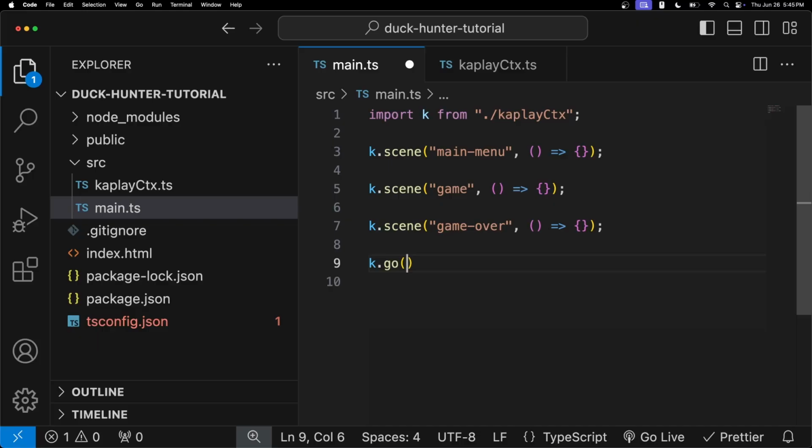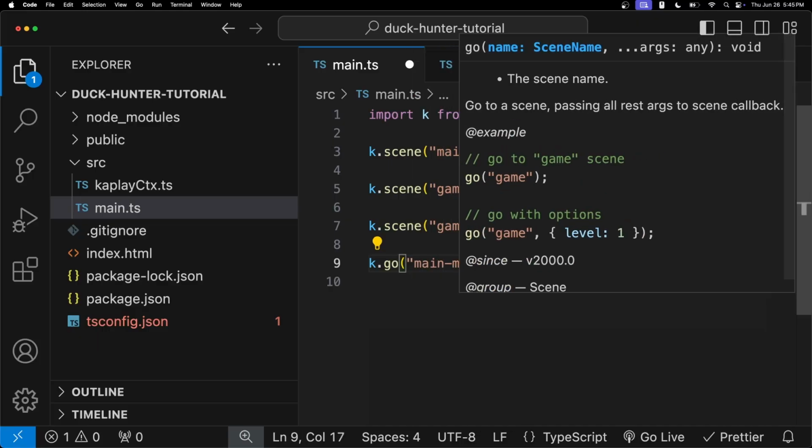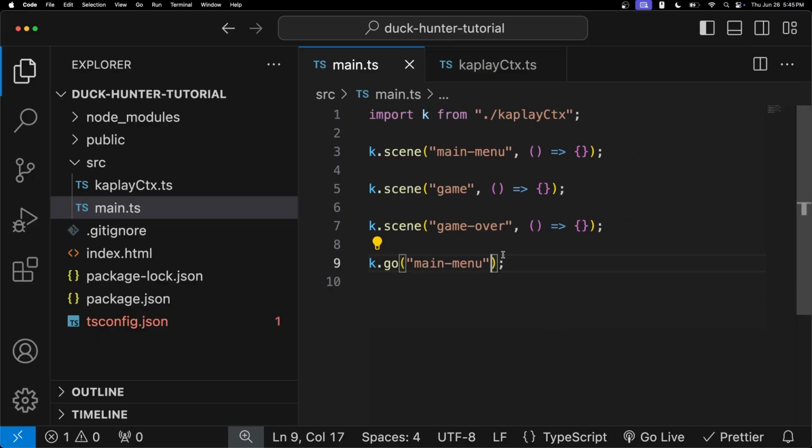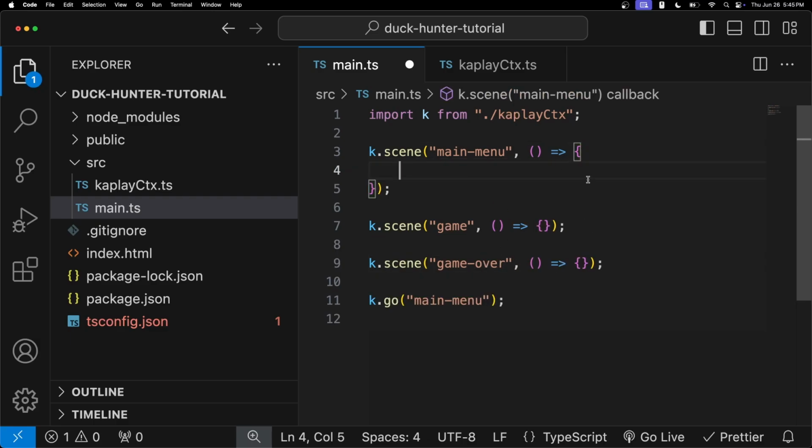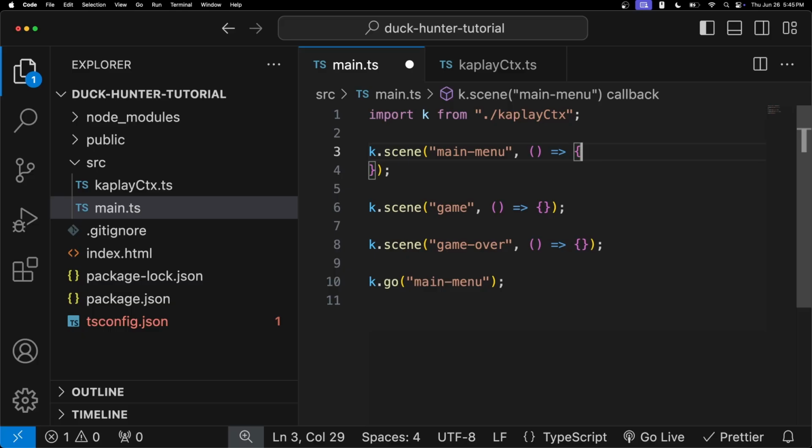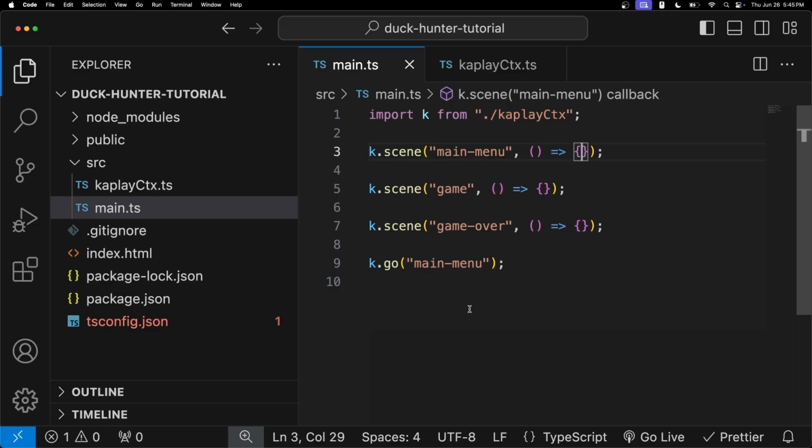Finally, we need to set the default scene. The way we do this in our main.ts file is to call the go function, so the go KAPLAY function. This function is not only used to set the default scene here, in our case, but also used more generally when you want to go to another scene. So if I were to call this k.go function within a scene function, then it will be used to go to another scene, etc. So here we call k.go to go to the main menu when the game runs, since main.ts is the entry point of our project. And it has been set up that way by Vite, if you look at the index.html file.